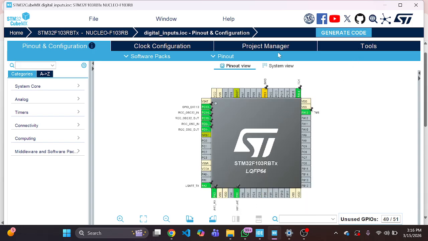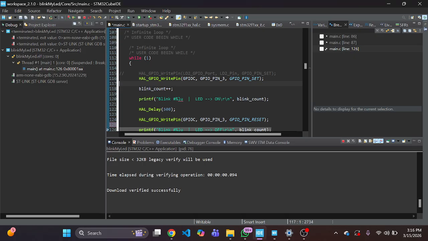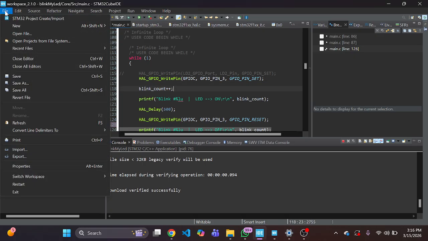After that, open the project in your IDE.